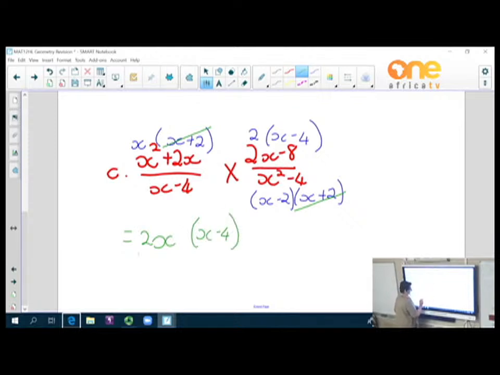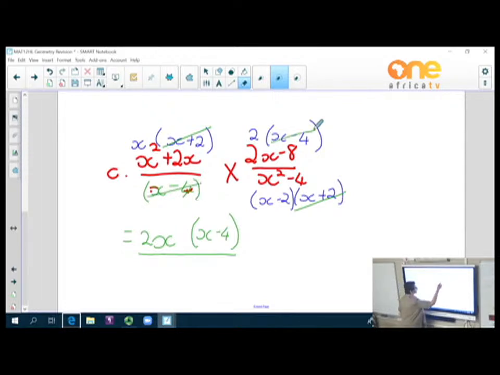And that's it. So my answer is then 2x, because the 2 is also there, x minus 4, and this is then over, oh no, sorry, this one can cancel out with this one. This x minus 4. Sometimes it's good to put it in brackets, then you can see it clearly. So those two will cancel out. So then I have 2x left over, and then here it's x minus 2. So there's my final solution for this one.